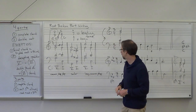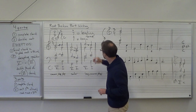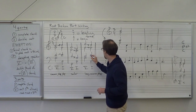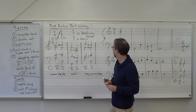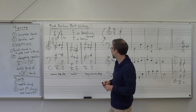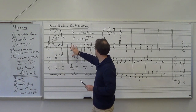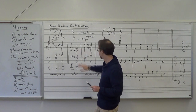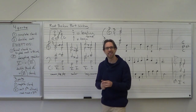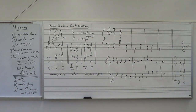Here's another option. Here, we have stepwise motion in one voice, we maintain our common tone here, and we make a leap in another voice. All right? So this one had common tone, two steps. This had everything moving in similar motion. This one has a leap, a common tone, and a step. So you can see that there's so many options. Let's take a listen to this one.